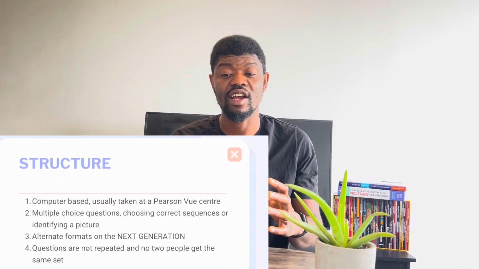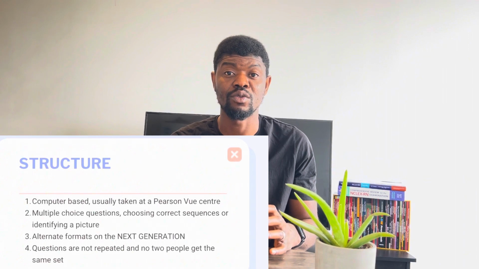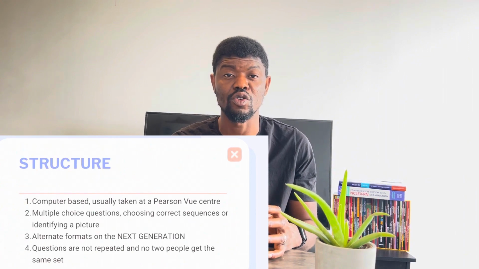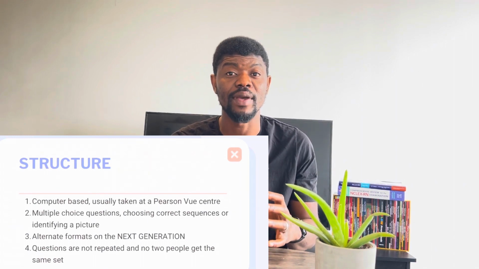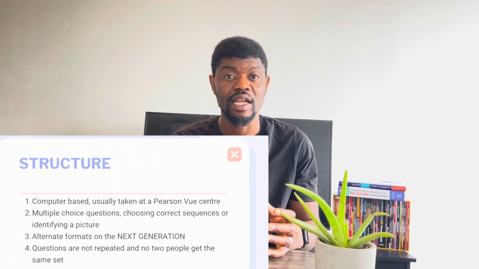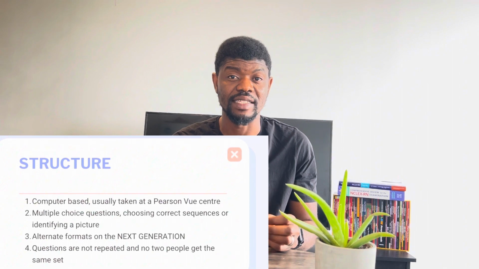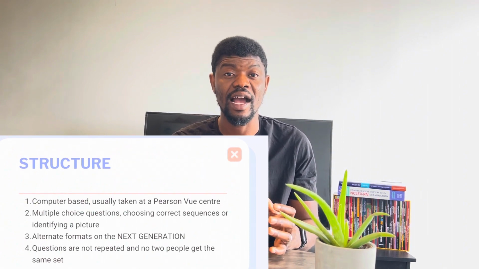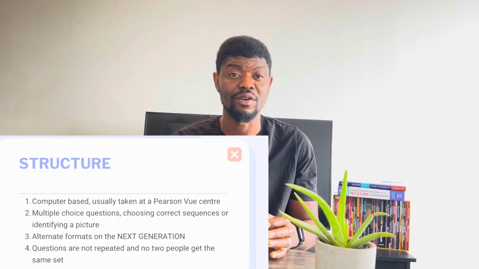Let's move on to the structure of the exam. And this is very important because when you want to embark on a journey, you want to know what it entails. The very first thing I want to talk about is the fact that it is a computer-based test, and usually it is taken at a Pearson VUE center. And these centers at the moment are very scarce around the world. However, there are plans to enroll more centers.